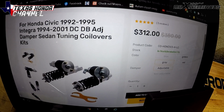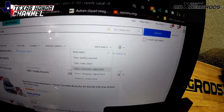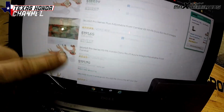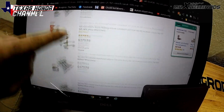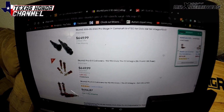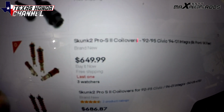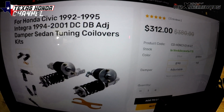$312 for a full set of adjustable dampers. That is pretty cheap. So we're going to go to eBay and look. We're going to click lowest price with shipping first and go through the typical stuff till we come across them. Oh. The cheapest ones on eBay for the Skunk2 Pro 2s is $649. Now, I like Skunk2's products. I'm not saying they're bad. But for the price difference, $649 versus $312, it's kind of a no-brainer.